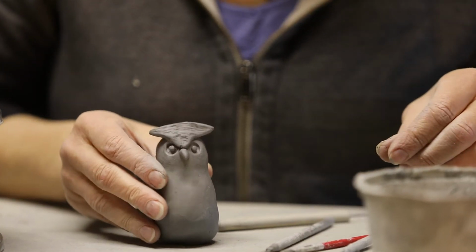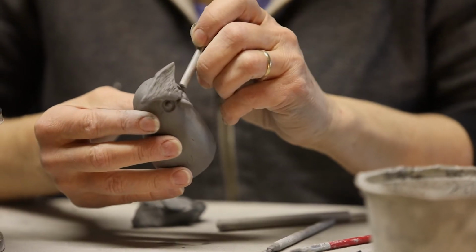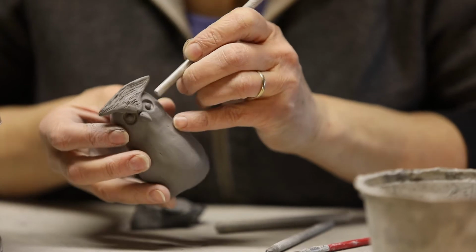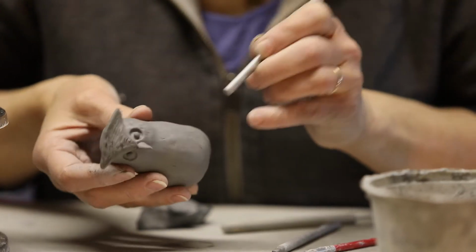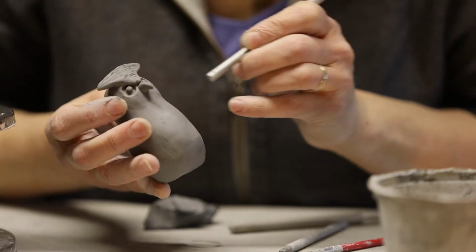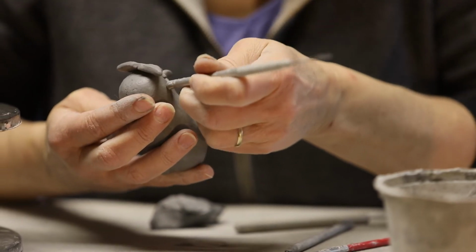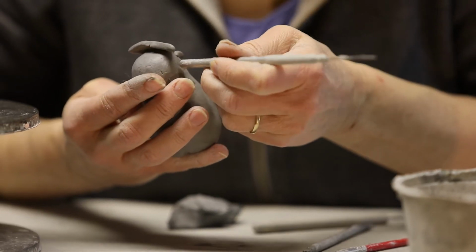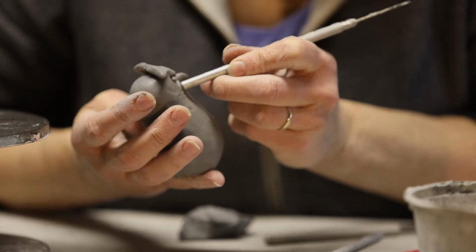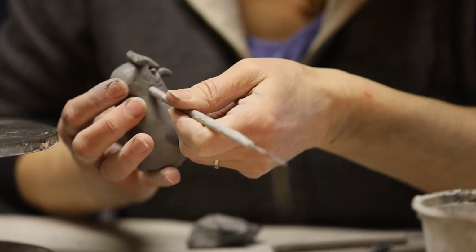So now I want to take, let's see, do I want to take a tool and make the feather imprints? That'll work. Just those little indentations. Just taking the end of my needle tool to give it just a slight texture, and that gives the illusion of feathers all the way around the eye.